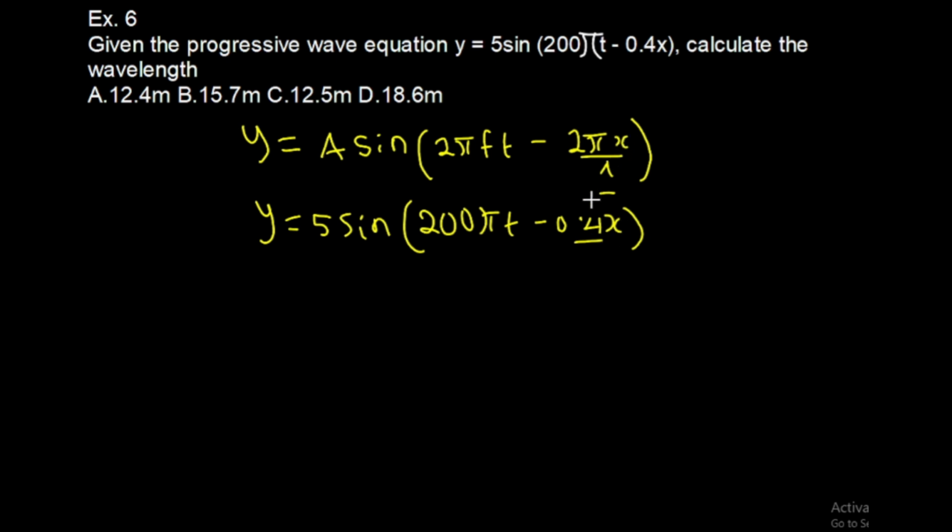So it simply means the wavelength is going to be here. It does not mean wavelength will not be 0.4. No. To solve this, you have to equate where you have wavelength, all right, with where you're supposed to have wavelength here. So doing that, we're going to have 2 pi x over wavelength equals 0.4x. All right, 0.4x, that's what we have here. So this is the same as saying 0.4x over 1.